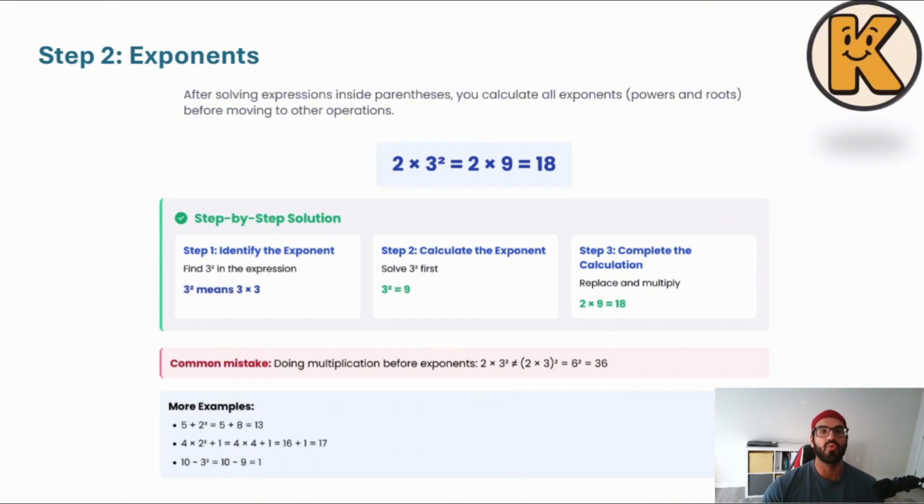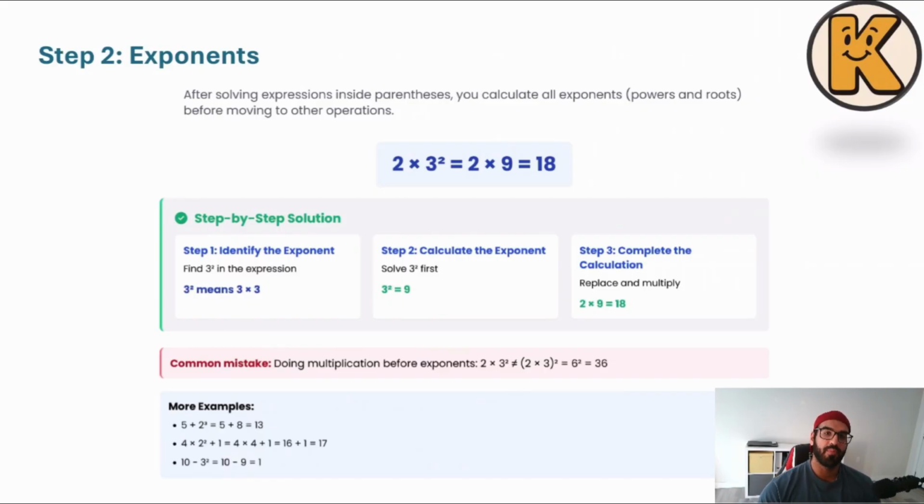Look at this question. I have 2 multiplied by 3 to the power of 2. I can multiply 2 by 3 and after that do it to the power of 2, or I can find the power of 2 of 3 and after that multiply by 2. For some of you who have problems with powers and exponents, I just made two separate videos about exponents and power. We solved so many questions and talked about all the different rules and laws that you have to follow. So just look at them, and I believe you won't have any problem with that.